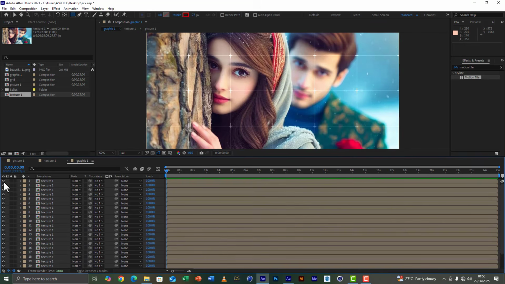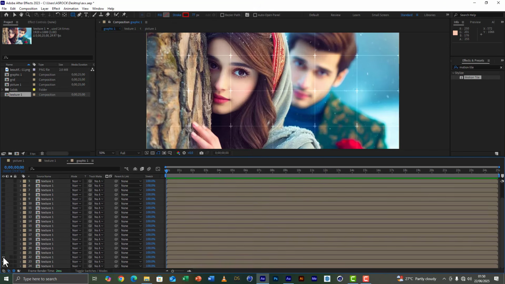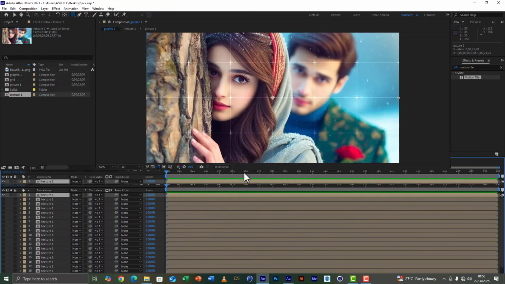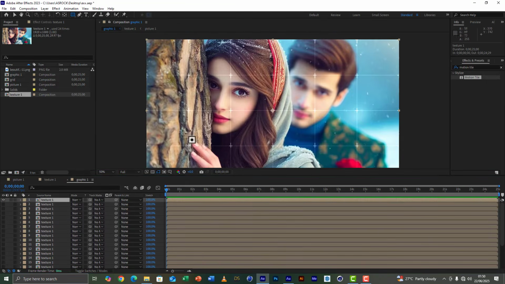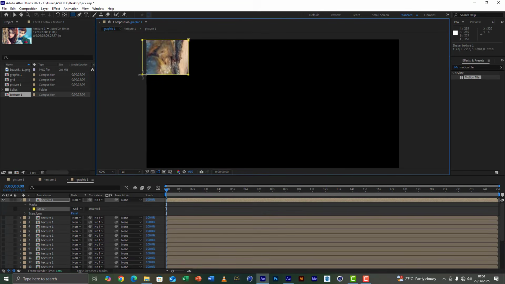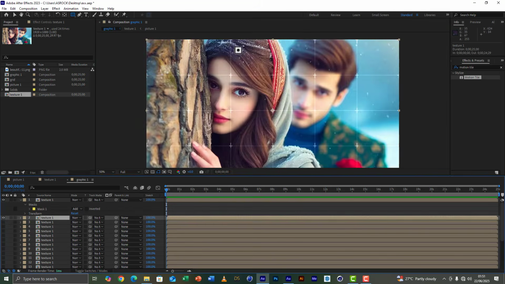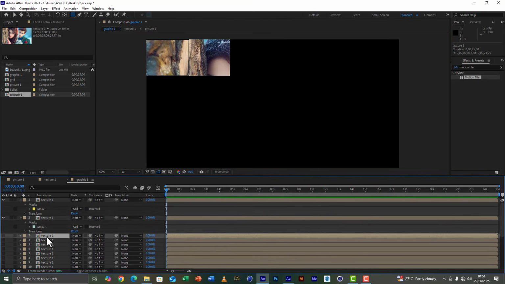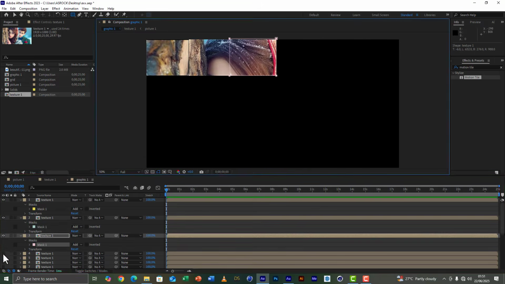So let me hide all these. What I'm going to do is I'm just going to hide all these, okay, so that they won't interrupt us. Select the first one. Okay, so the first block, click here, the mask around it, you see that. Let's bring the second one, select it, the mask around it as well. All right, so we'll be doing this all throughout till all the 24 layers are done. Okay, all right, so let me quickly create this and let's continue.